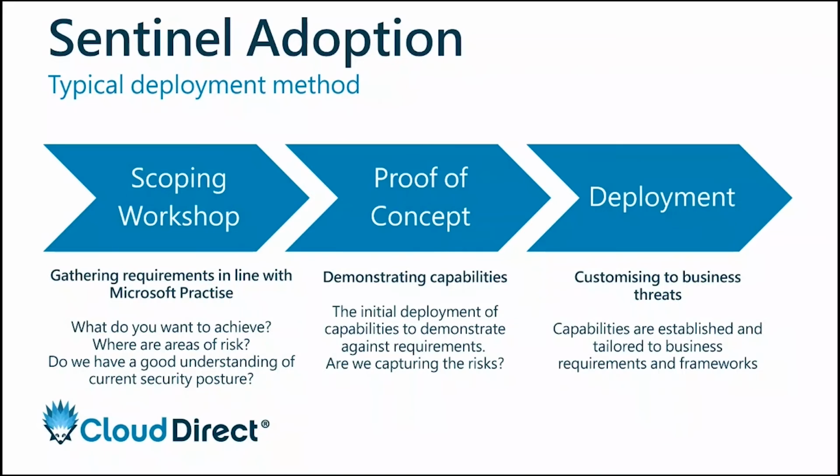And then from there, what we generally do is reconvene, go through your findings, how you found the tool, what you found useful, things you might need a bit more advice on, and then we can roll that into a full production deployment where typically we'll add in additional data connectors that you've identified would be useful. So it's a three-stage process, but it gives you that hands-on time with the tool before moving it into a full production implementation.